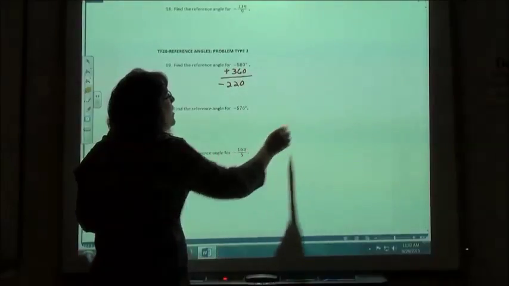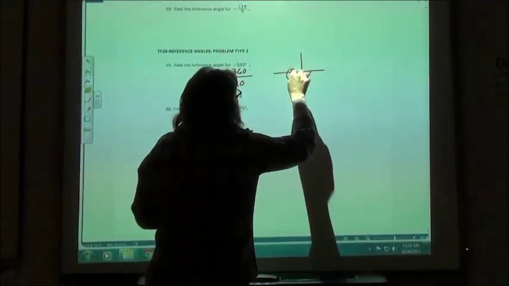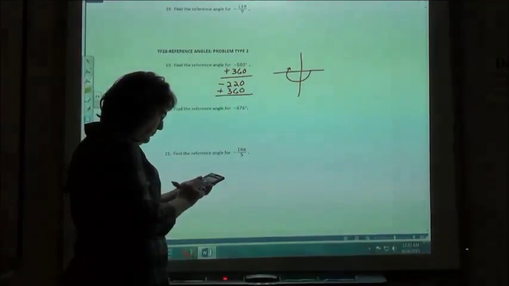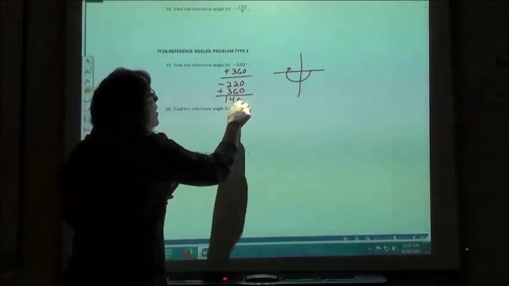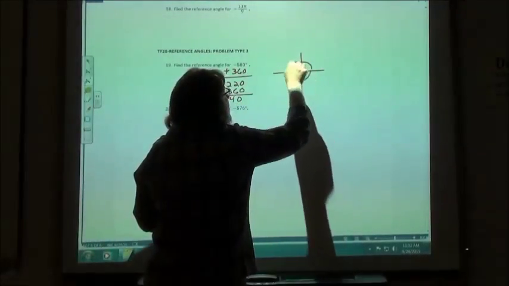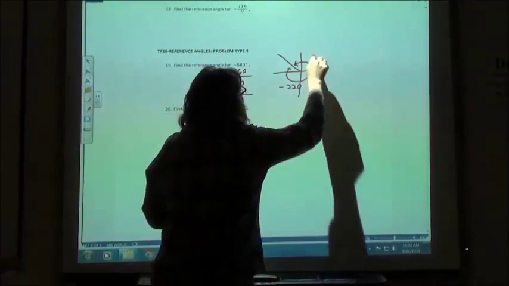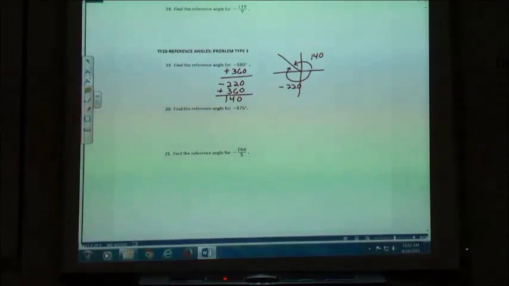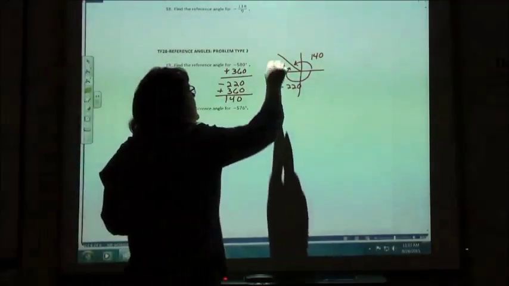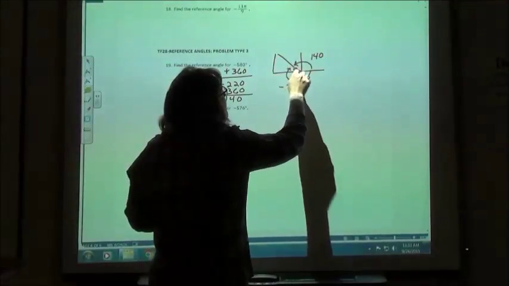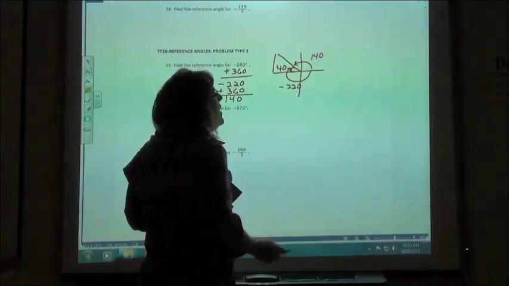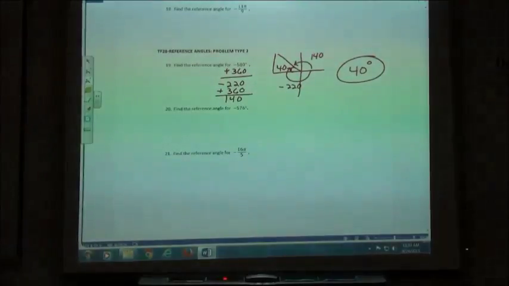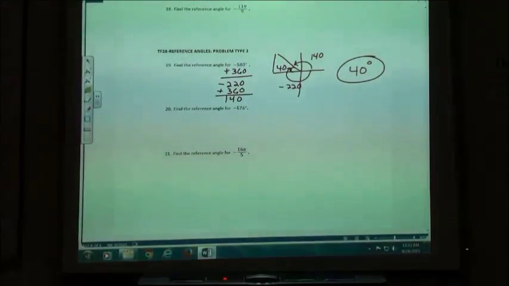So I can either draw my angle in the negative direction, negative 220 degrees, or if I add another 360, then I get my positive angle, positive 140. Either way, negative 220 or positive 140 should end up in the same spot over there in quadrant 2. So I want my reference angle. What do I have left for this angle in here? Well, that angle in there would have to be 40 degrees. Since we're in degrees, we don't have to convert this one to radians. So 40 degrees is going to be my reference angle.